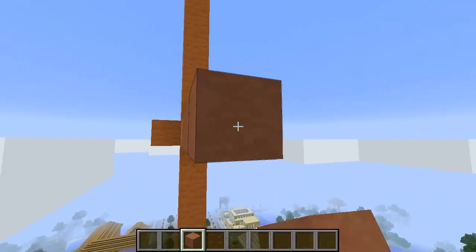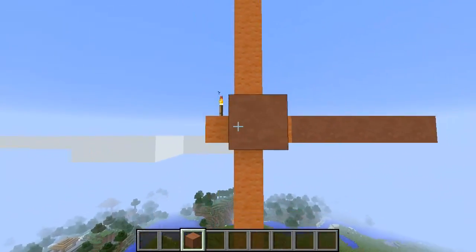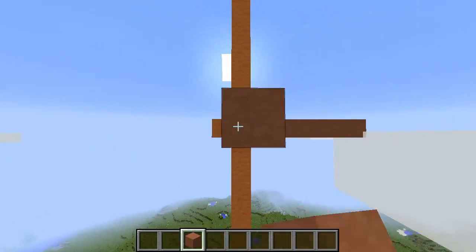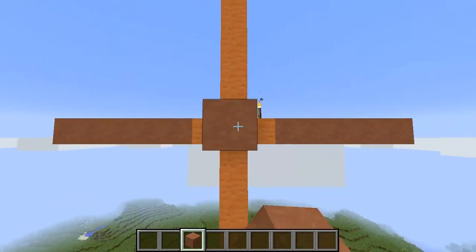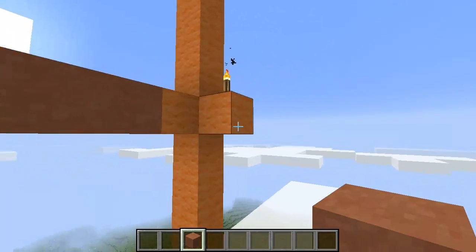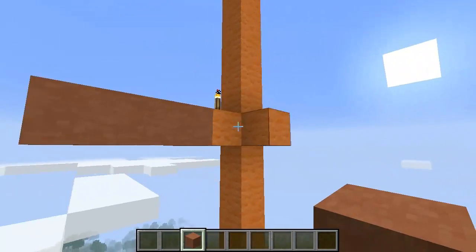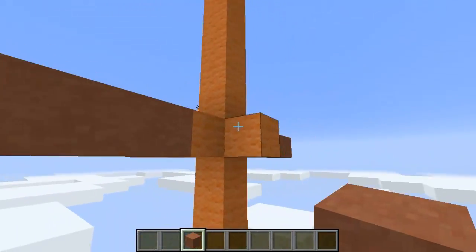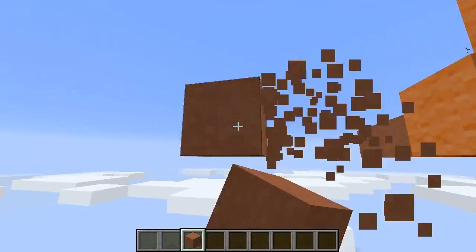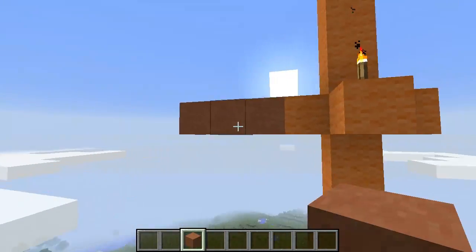3, 4, 5, 6, 7, on each side. I did it the wrong place again. Should be 10 more blocks upward, my bad.